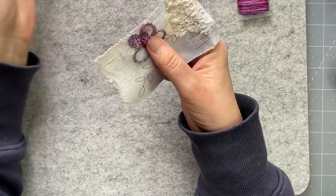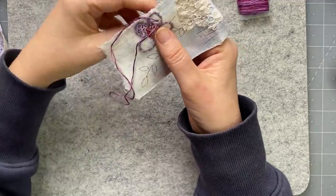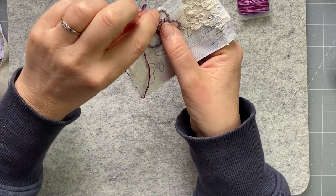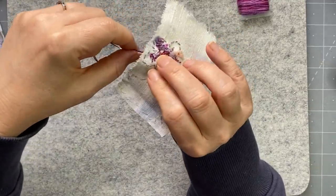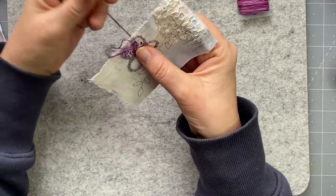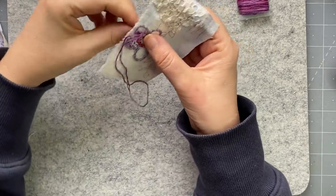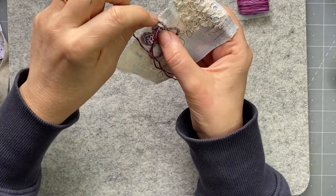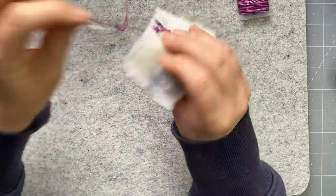I don't like having long expanses of thread across the back. It's very therapeutic doing these sort of stitches - well it's not mindless because you've got to remind yourself not to keep going in the same direction, so it's not completely mindless, but it is relaxing. And you can do variations - like you can do double seed stitch, which would be putting two next to each other. Maybe we'll do that somewhere, I don't know. I'm just thinking about this flower for the moment.